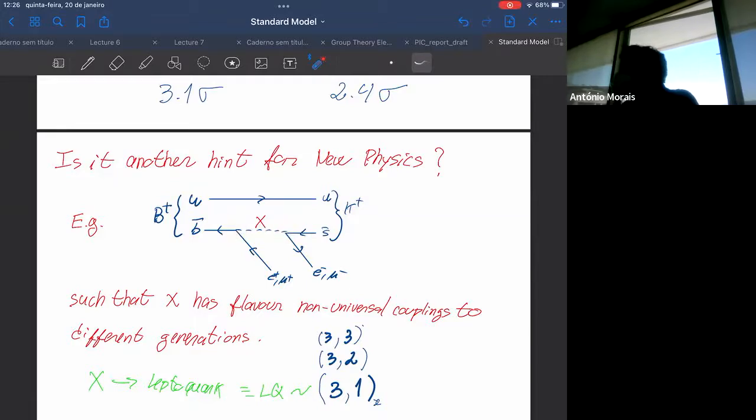But assuming that the particle, the mediator, is a Z or the vertex, wouldn't that discrepancy between the values be due to loops, photon loops? No, because the discrepancy is a ratio. So photon loops will be cancelled completely. This has to be something that really couples differently to different generations. So we are talking about a way of coupling to electrons and another way of coupling to muons. But that's the mandatory part.